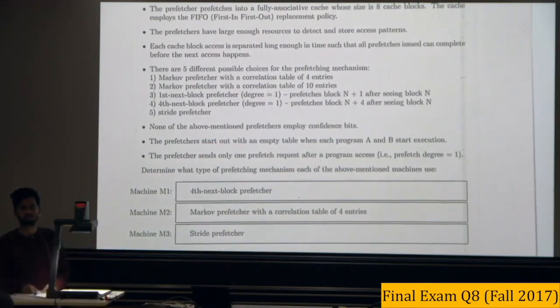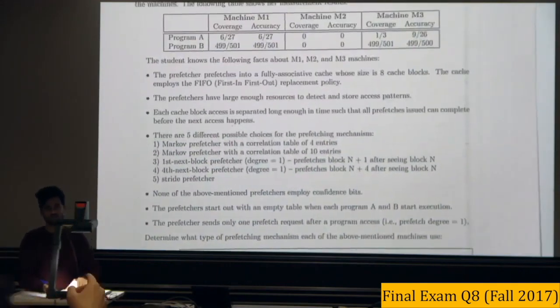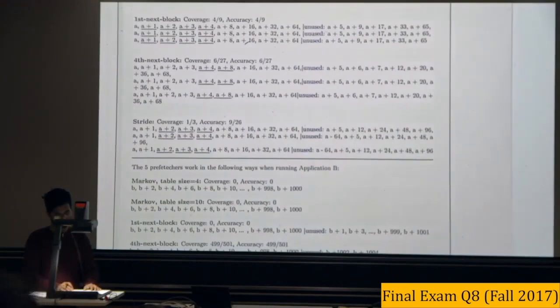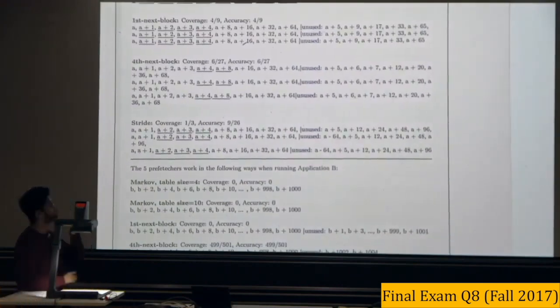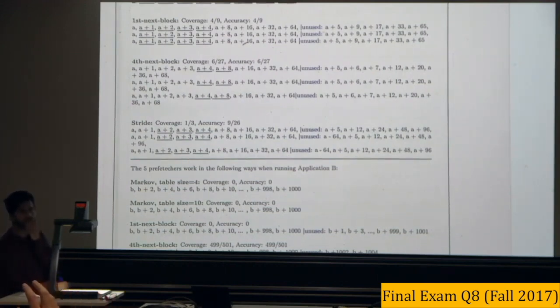For the fourth next block prefetcher, program A, on the other side. Is the reason that we can do A plus 4 from A because of the property at the beginning where it says the prefetcher has 8 cache blocks to insert stuff, so that it hangs around, right? When you prefetch from A to A plus 4, it hangs around despite you prefetching for A plus 1, A plus 2, A plus 3, it still stays there because our cache is big enough. Oh, no. So the program actually demands these.